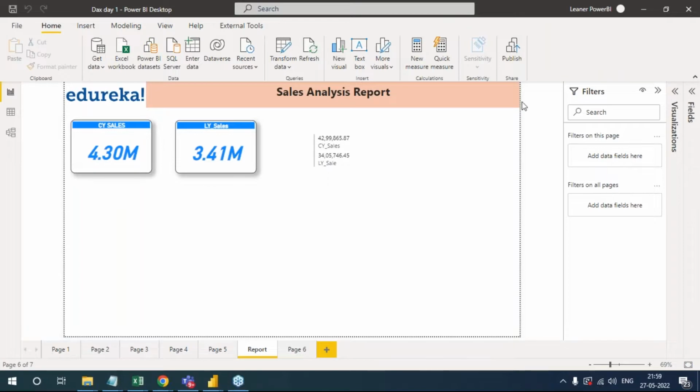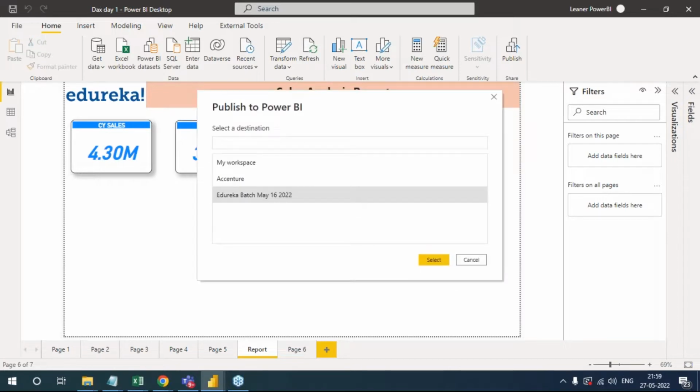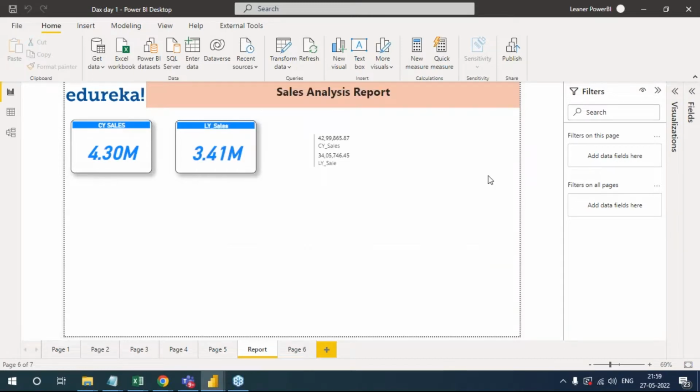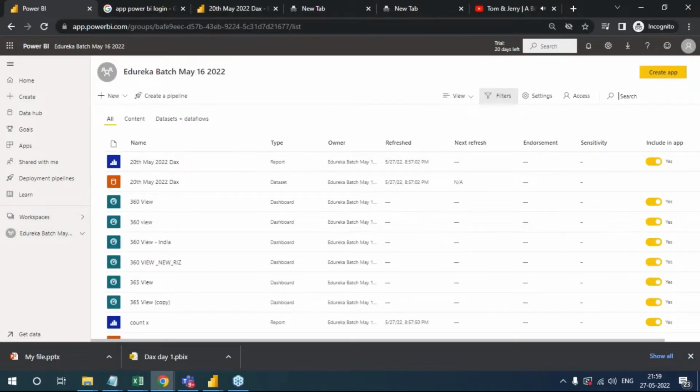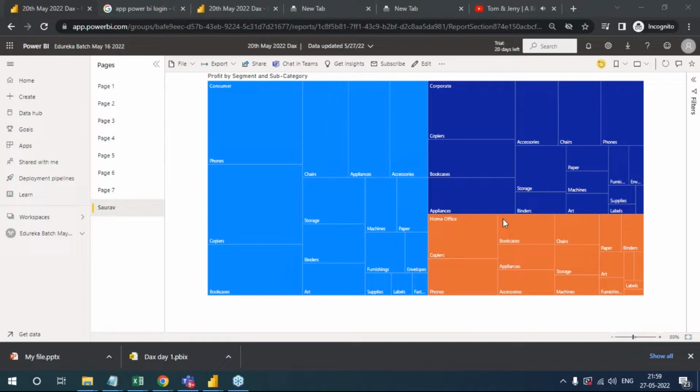Then click on the Publish button. Here you will see the workspace names. You have to choose the workspace called Batch 16, Edureka Batch May 16. Select this. That's it. Come back to app.powerbi.com with the same credentials. Go to workspaces. Here you see this workspace, and your file or report will be placed here. Clear? Okay.